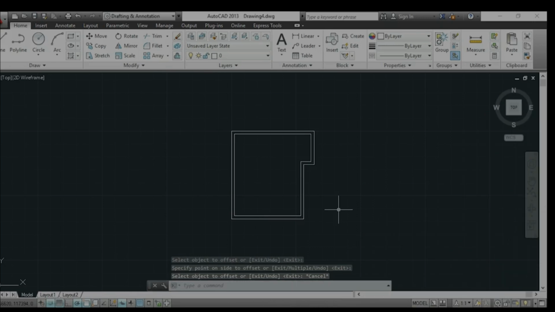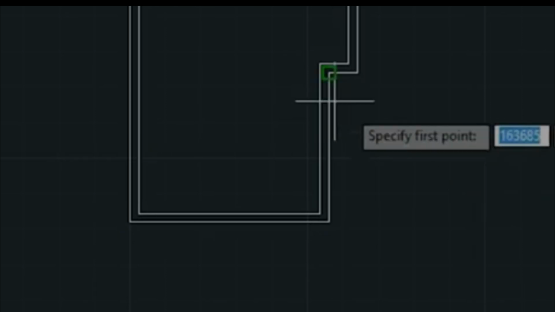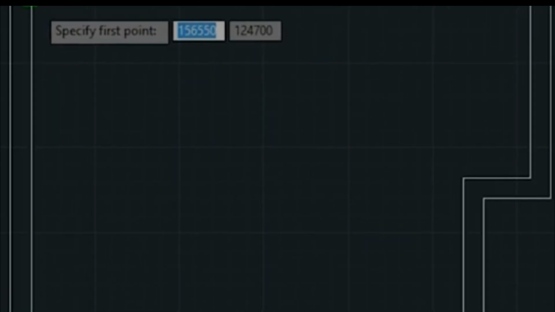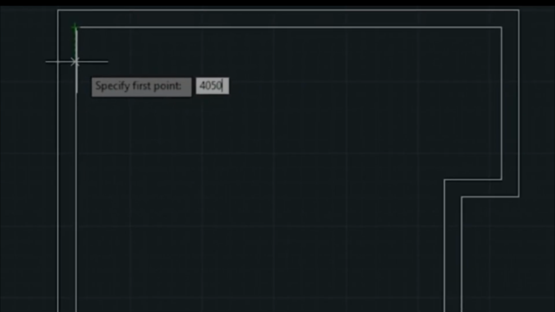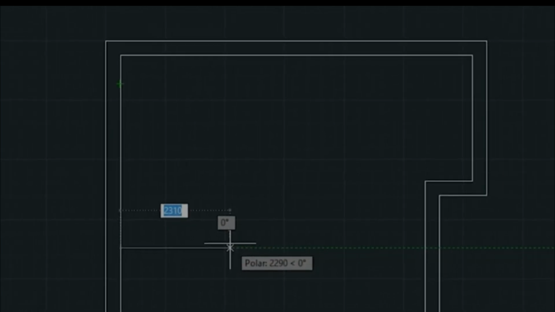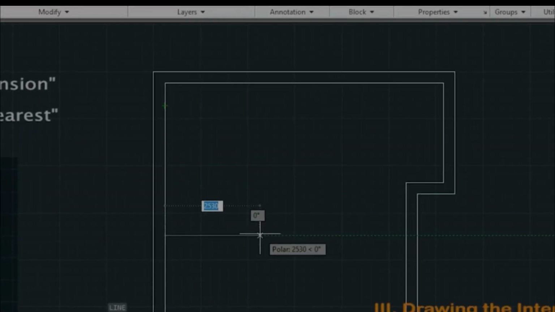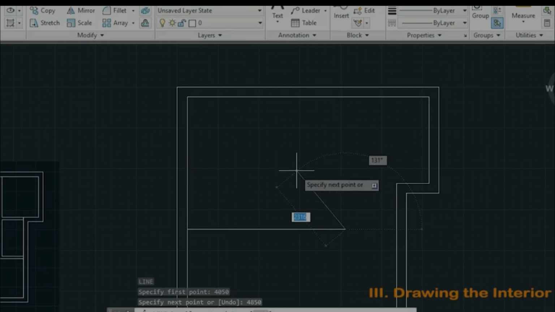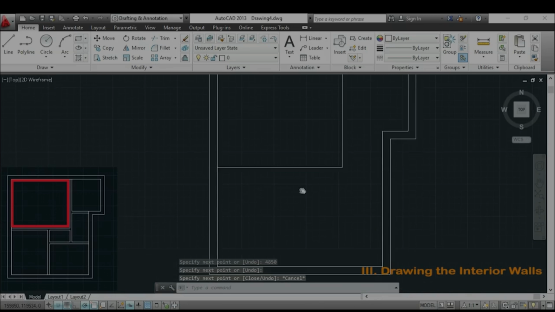My next step is to draw the interior walls. There are several ways to do it, but I think a very fast way is to draw room by room. I'm going to draw the first room using line. Now I put my mouse pointer over the corner without clicking. I start moving down slowly, and I enter the distance from the green cross where I want to start drawing my line. To do this, I need to activate the extension on the object snap, and I also need the nearest deactivated. So now I will enter the length of my room, and now I draw vertically till the exterior wall. So the first room is done.